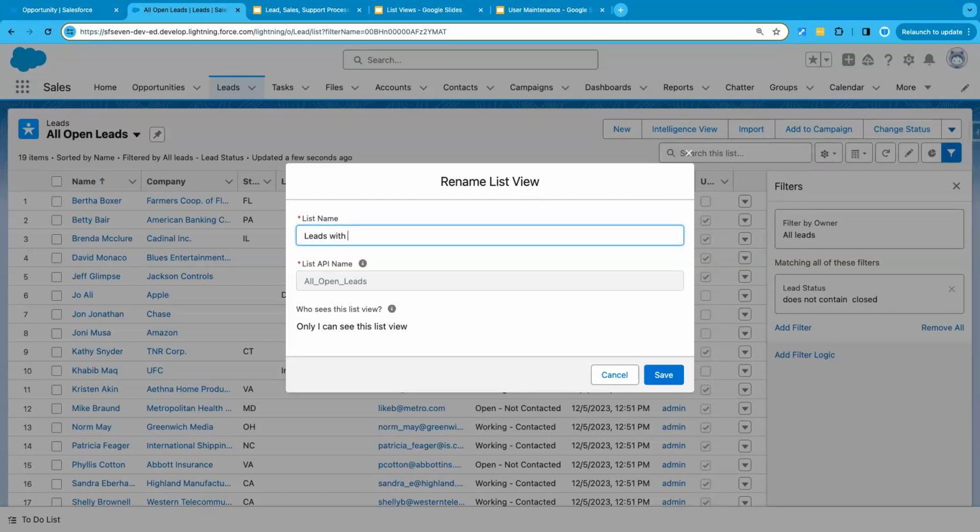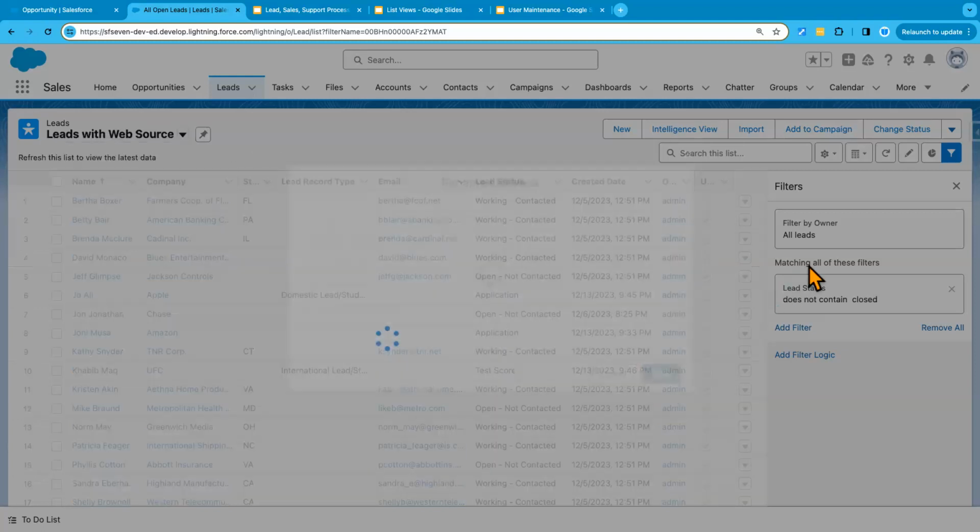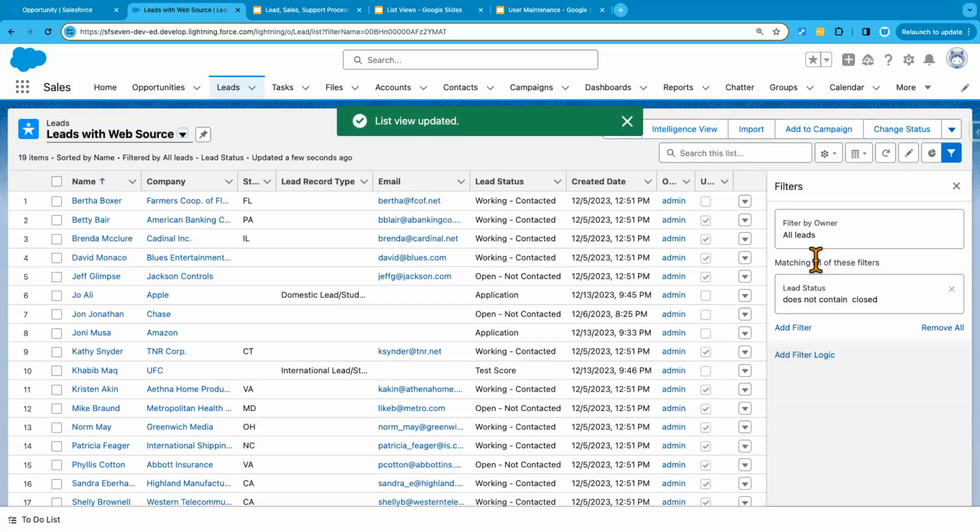Leads with web source. That's the name I'm going to give it. I cannot change the API name. Once you create it, you cannot change the API name anymore. Let's save this. And then I have to configure my filter.